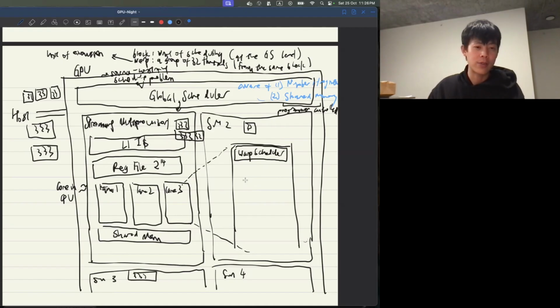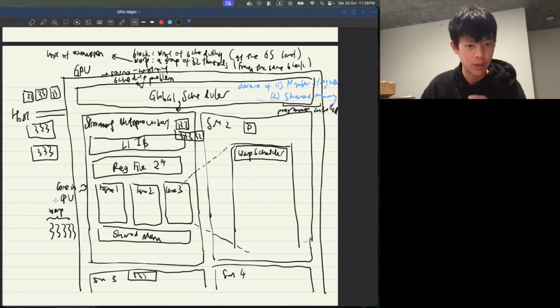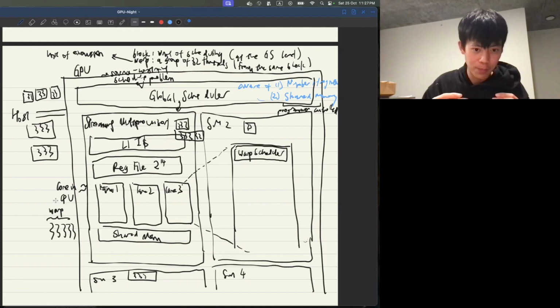These 32 threads, you should really think of it. Okay, let me just draw somewhere over here. So let's say I have 32 threads. These 32 threads in the same warp, you should think of them as executing in the same lockstep, meaning they are actually progressing through their instruction stream at the same pace, right? They are all executing the same instructions because they come from the same block, but they execute them at the same pace, meaning all of them execute one instruction at a time, right? They progress through in lockstep.